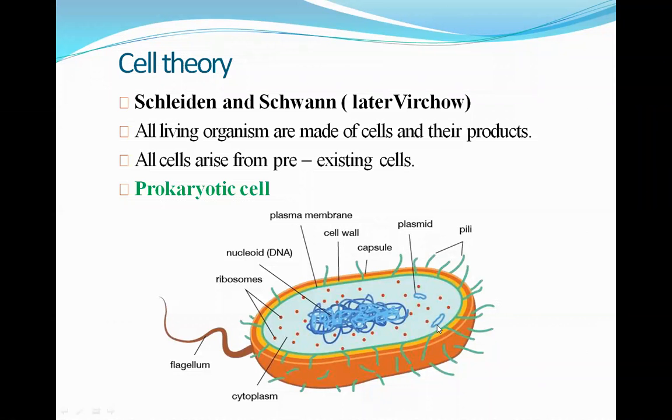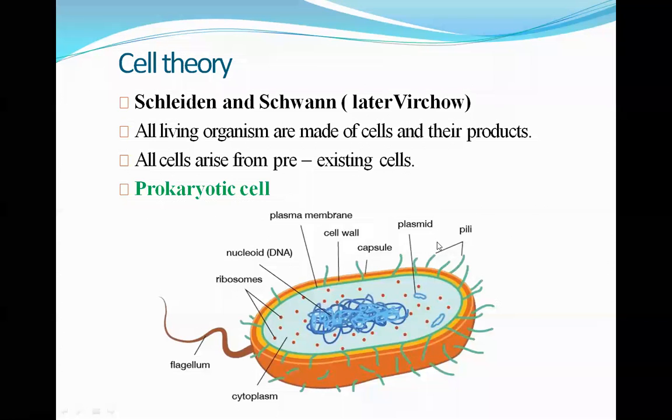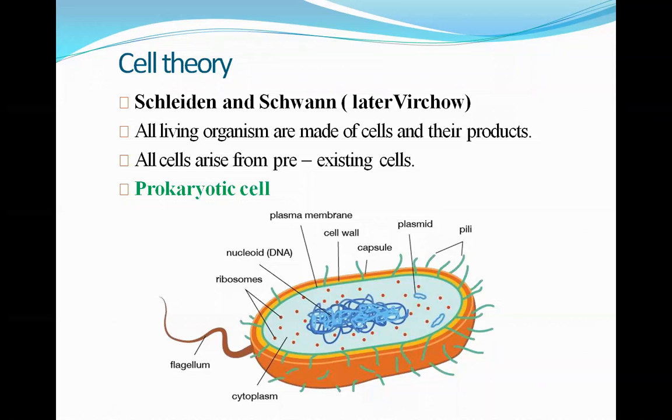There is also presence of, here I am showing the cursor, the blue colored small thin thread-like structures. These are plasmids, that means the extra chromosomal DNA, which have the ability to replicate themselves. Now you can see on the surface there is presence of green colored villi, right? They use this for locomotion purpose. This flagellum is also useful for locomotion purpose.